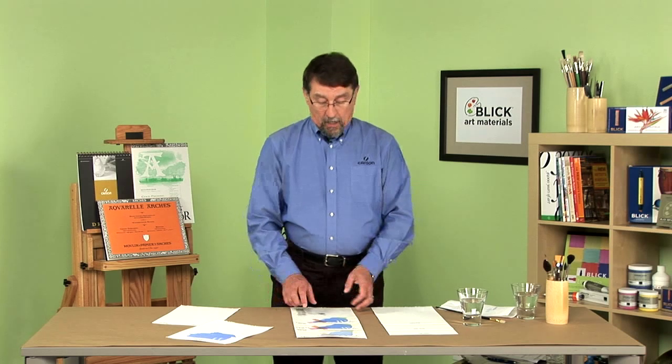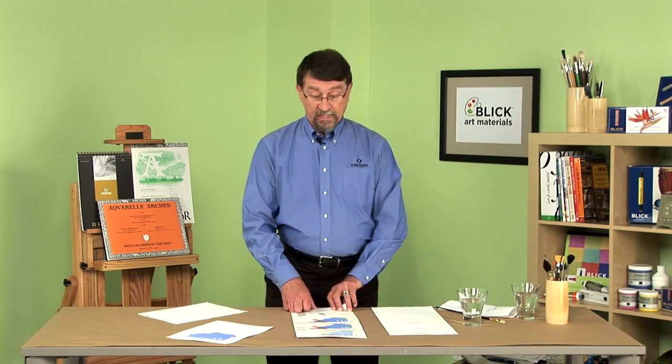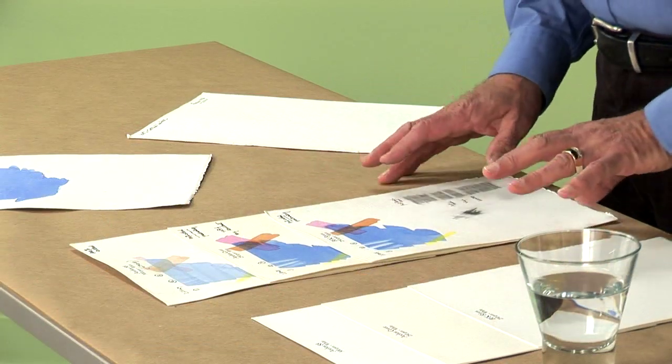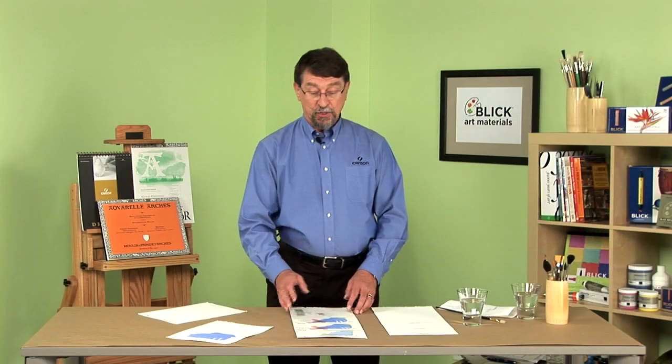Another thing that printmakers look for is durability. Cotton offers that durability because it's put through a press. It's going to be pressed through, and the plate could actually go through the paper if you did not have strength. Another thing that printmakers look for is the archival nature of the paper. We use cotton because it is almost naturally 100% acid-free, and it contains no optical brighteners. If we want a paper that is a different color, we simply add materials such as pigments to change that color. Optical brighteners are not a good thing for paper because they attract acid.